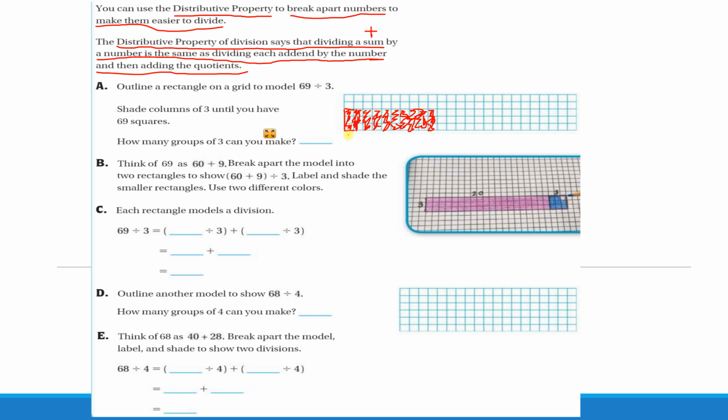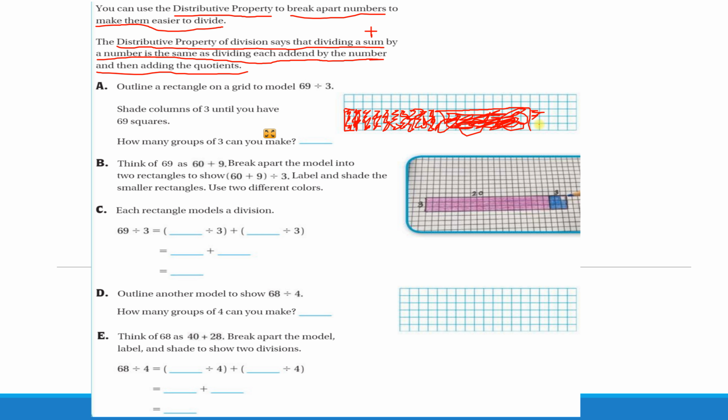This would be 30. Now, in my head, 30 is about half of 60. So let's see how many columns this is. 1, 2, 3, 4, 5, 6, 7, 8, 9, 10. So if 10 columns is 30, 20 columns would be another 30. And that would be 60. So I know I'm going to need to shade all of these in as well. And that brings me up to 60. Again, I'm just using my mouse. You guys can do a much better job with your pencils. So I'm up to 60.